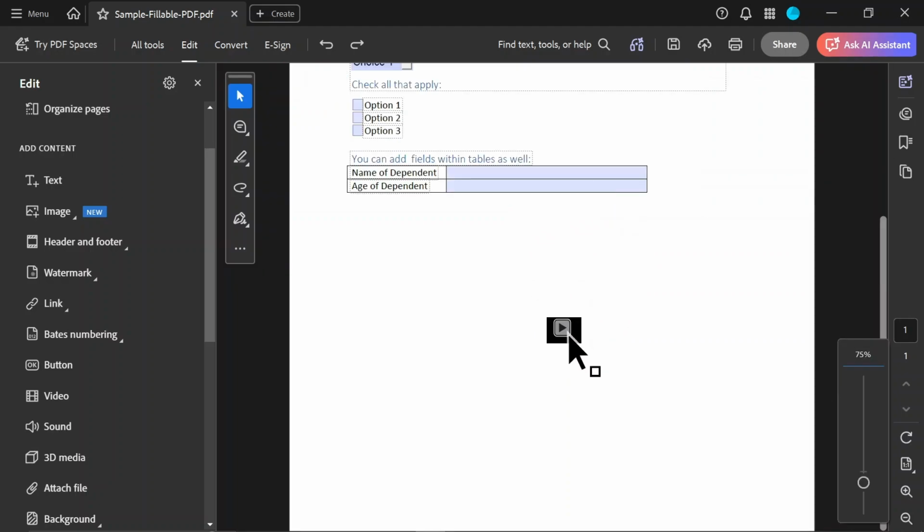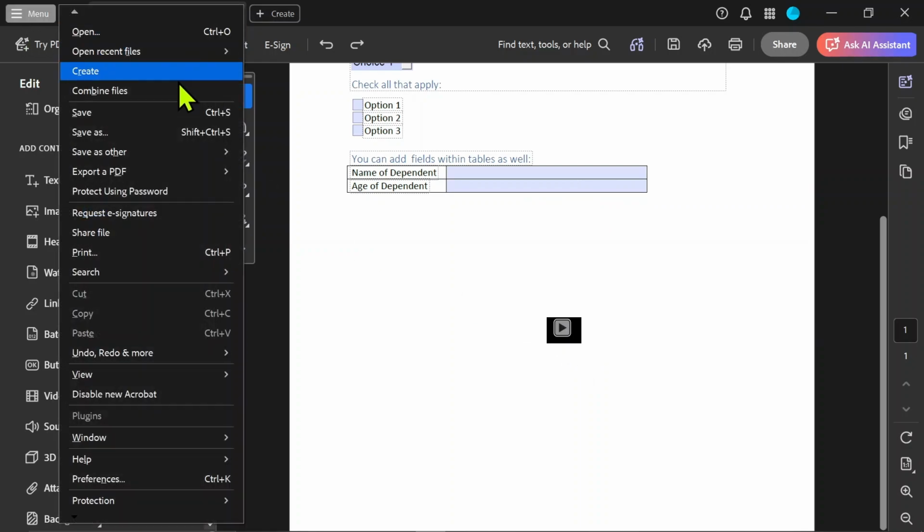After testing, save the PDF, click File, then Save As, and create a new copy so your original PDF stays unchanged. Finally, open the saved PDF again and test the video one more time. Also remember that video playback may work best in Adobe Acrobat or Acrobat Reader. Some browser PDF viewers may not play embedded videos correctly.